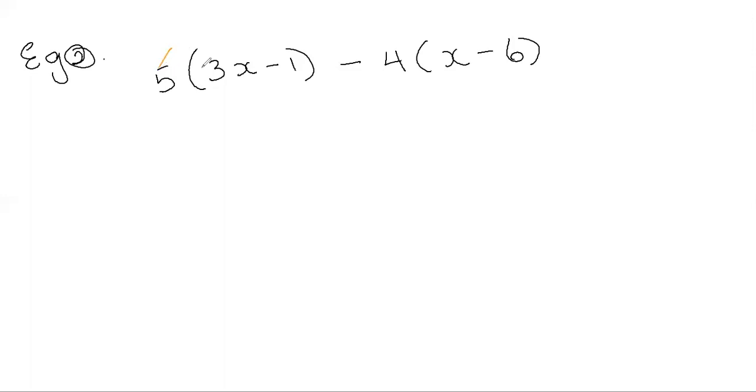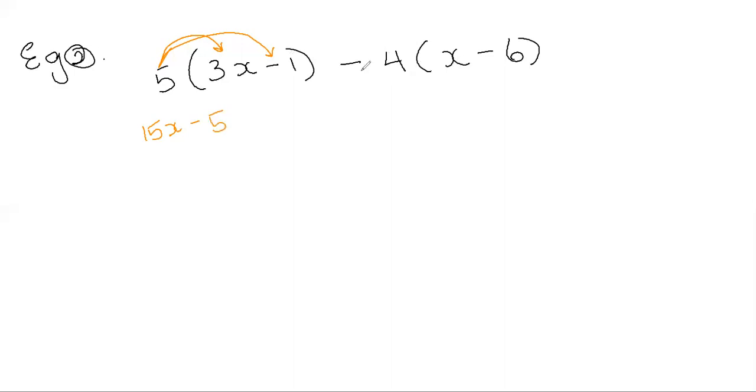So again, we need to expand the brackets, right? So we're going to do this one first. So it's 5 times 3x. 5 3s are 15x. Then we're taking this now, but we go in here. Notice there's a negative sign here. We need to be very mindful of that. So it's positive times a negative, which would give us a negative result. And 5 times 1 is 5.